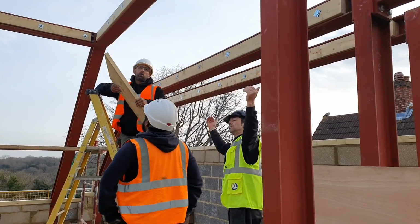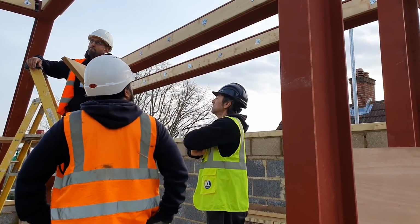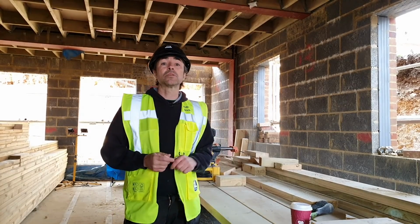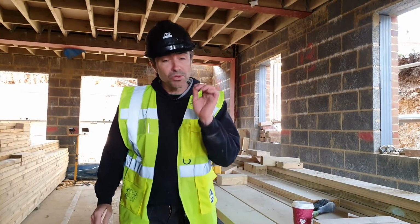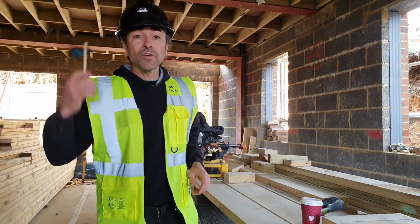We're talking roof rafters, we're talking roofing squares, and we're just going to do a little bit of setting out and leave the guys with a few tips and tricks to make sure they can produce this roof, which I'm sure they can. They know what they're doing, and it's going to be quite exciting. So off to the van, get a few tools, get my roofing square out. This is also a place where I'm going to be testing some of the functions of my new roofing square. So keep tuned and see how we get on.